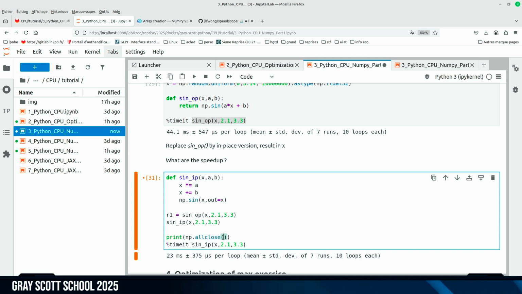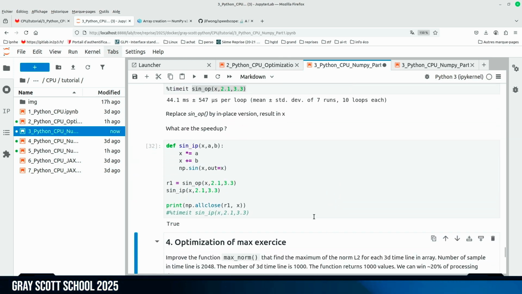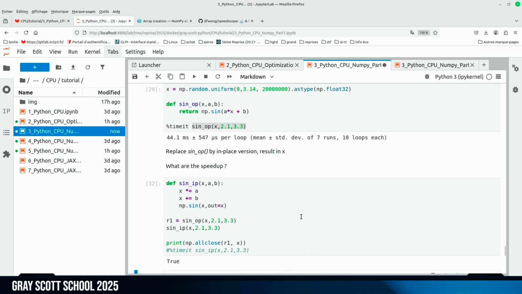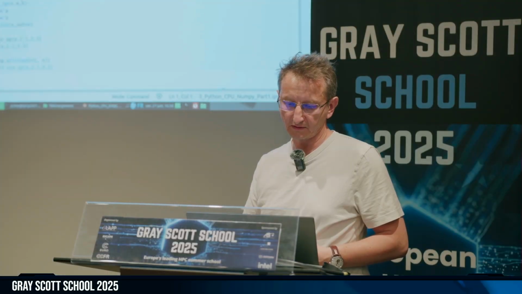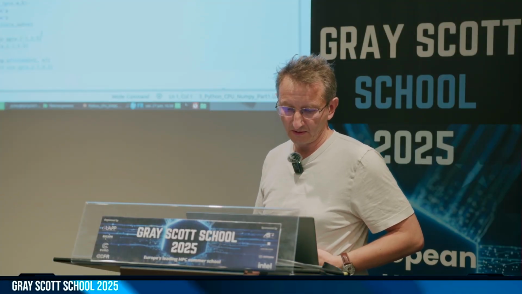So I compare R1 with X. It's true. So this in-place version of sinus is 2 times faster than the out-place version.